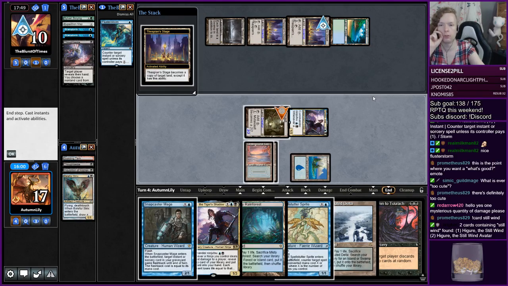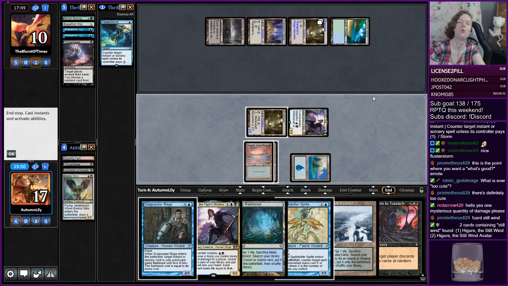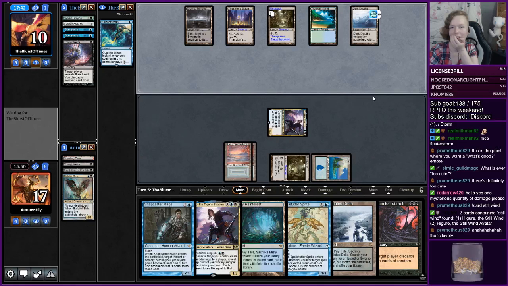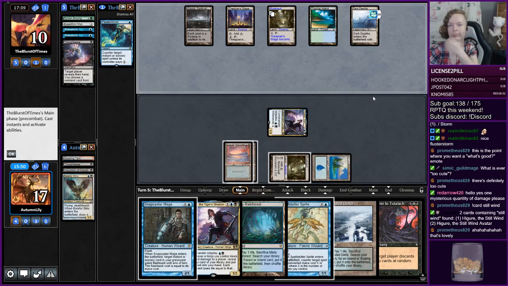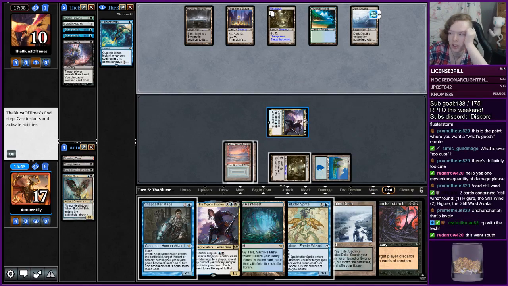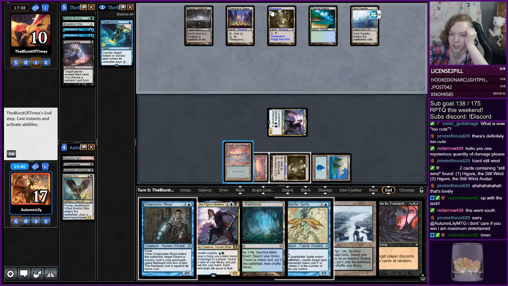I get another... Oh, wait, what? What the hell? That's so good. They get to block my Mutavault. That's so disgusting. Alright. Good draw. Good draw. Strong. Strong. Guess I need this flyer in play.